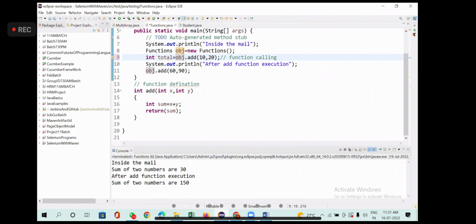First, what we did, no parameters at all. Now what we are doing, we are giving parameters. Then what we did, we printed the result in the definition. Now I don't want to print it here. Example, I wanted to return the result. If I wanted to return the result, it is going with some value, right? That value, I'm storing it in a total.